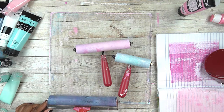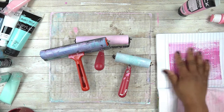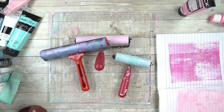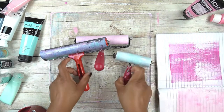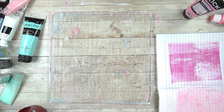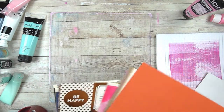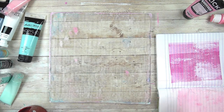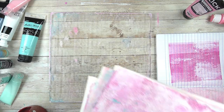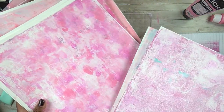Here you see me showing off all my gel plate tools. I have various brayers available for today's session: an 8-inch, a 6-inch, and a 4-inch. I am using a 12x12 size plate and have all manner of acrylic paints available as well. I have a baron and a composition book to deposit my extra paint. You're also seeing a stack of scrapbook paper and a stack of backgrounds that I printed on the gel plate off camera.